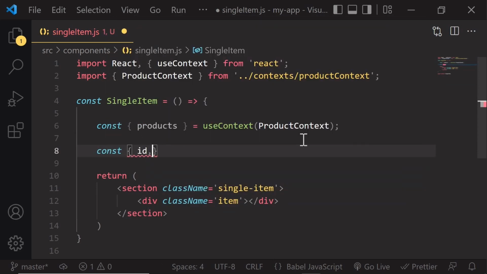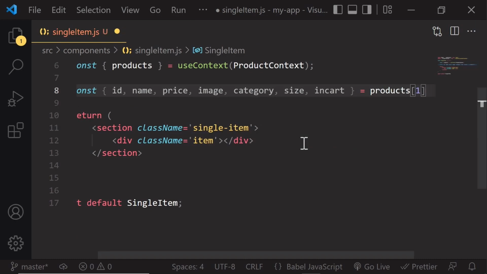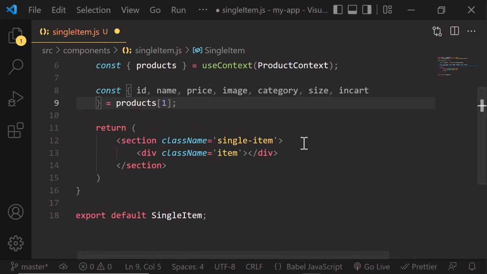And then destructure the product into an ID, name, price, image, category, size, and finally card. Set that equal to products list with an index of 1.